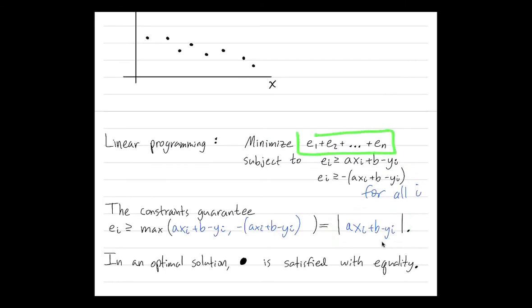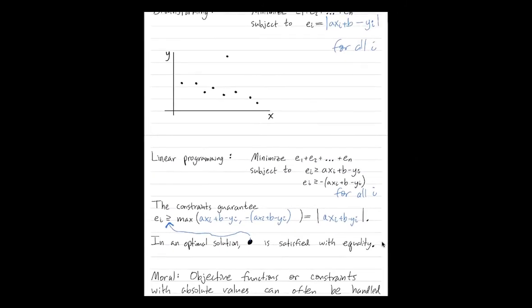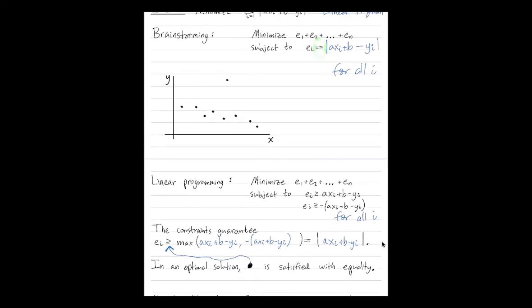So the ei variables, these errors, are at least as large as what they're supposed to model, the error in displacement. However, what we're trying to minimize is the sum of all these. So in an optimal solution, it's not so hard to see that this inequality is actually going to be an equality. So when we actually solve this, we're trying to make the sum of eis as small as possible. We're trying to make each ei as small as possible. There's no reason to ever not have an equality here when you actually solve this problem. When you find the solution to this linear program, the optimum is going to have equality there. So that's why we're satisfied that we've indeed modeled this equality well enough in our linear programming problem with inequalities.